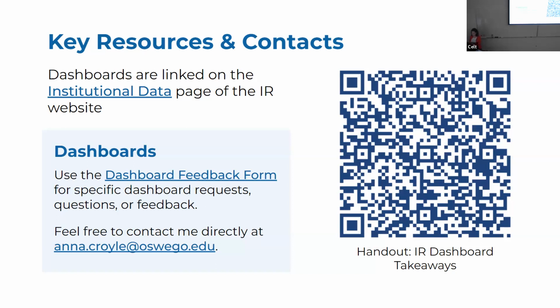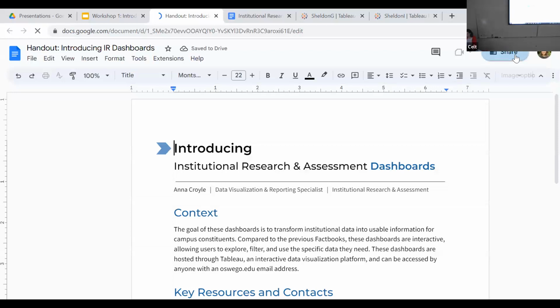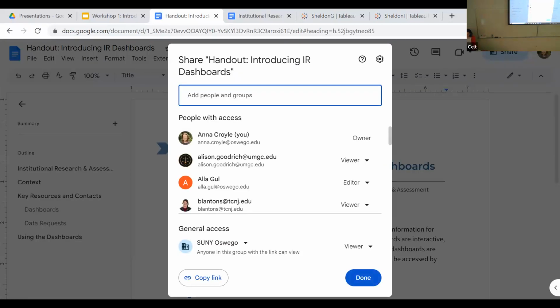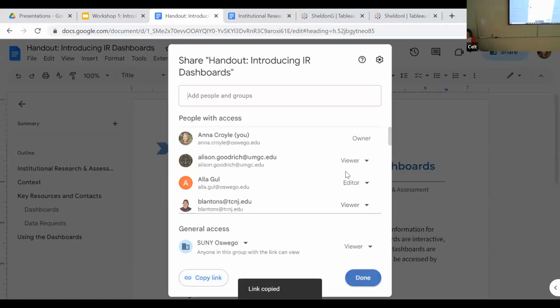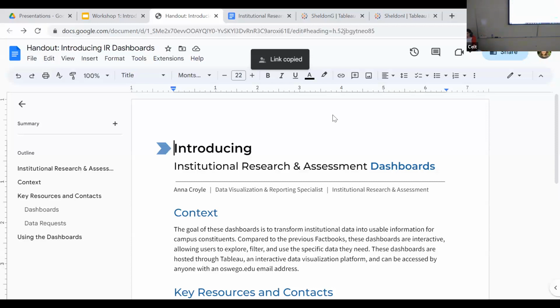And this is a handout basically summarizing the information we talked about today. If you want something to refer to, I'll also put that link in the chat so that people online can view it easily. So a little takeaway, just so you can refer back to it if you need to.